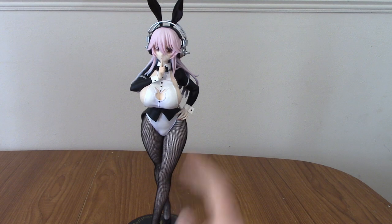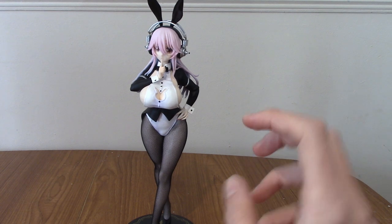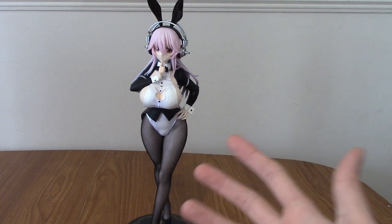Let me know in the comments if you guys own this or what other Super Sonico statues. I know there are a ton out there. I'm not going to try and build a shrine, but I may end up buying one or two more Sonico statues because I do like her aesthetic and the other aspects of her. Because she wears a diverse amount of clothes.